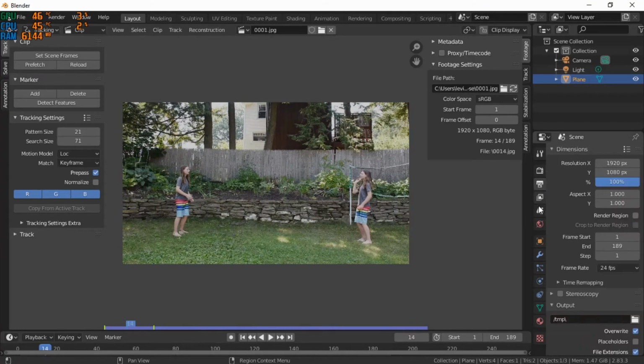It looks a bit slow actually, and that's because the project is set to 24 frames per second, and the footage was shot at 30 frames per second. So I'm just going to change this over to 30. It was actually 29.97, so I'm going to change it to that. So yeah, that is looking great.